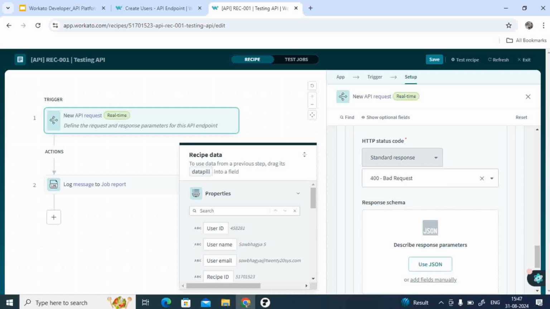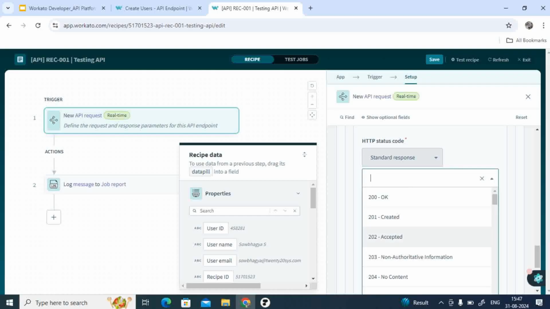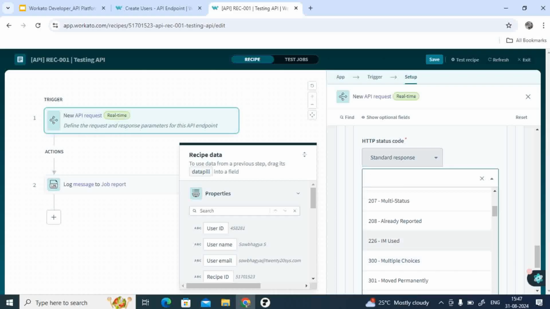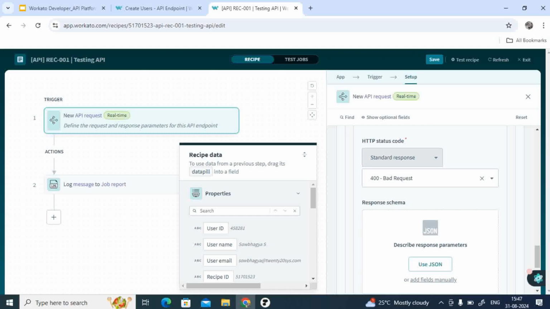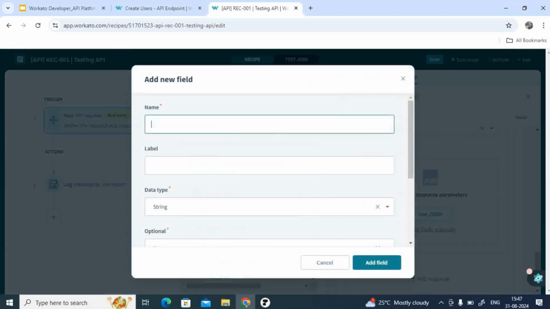For example, out of the standard responses, you can select up to 208, we have. 209 we don't have, right? So you can create a custom response with 209 as your response and send it back, okay? So, and I'll fill in the status.